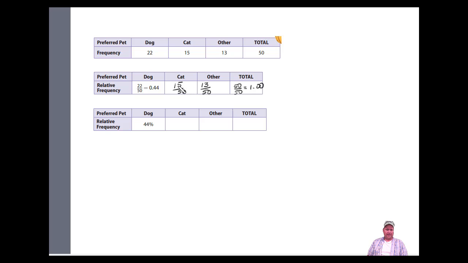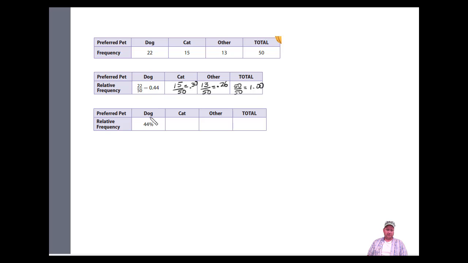And let's go back here and we're going to turn these. You can see that 22 out of 50 was turned into a decimal. You can use a calculator. An easy way to turn a fraction that's over 50 into a decimal is to just multiply the top and the bottom by 2, because 2 times 50 is 100. 2 times 22 is 44, and so 44 over 100 is 0.44. If I multiply these two by 2, 50 times 2 is 100, but 15 times 2 is 30. And so that is the same as saying 30 hundredths or 0.30. And the same here, multiply the top and the bottom by 2. And 2 times 13 is 26. So it's 26 over 100 or 0.26.